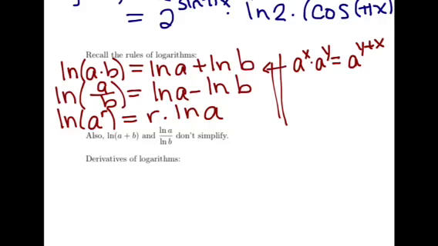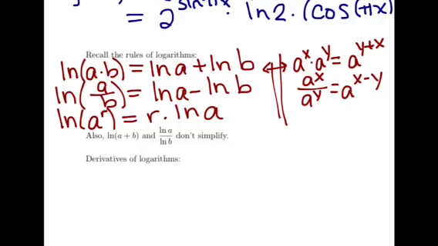So this idea of logs is really just the same as the exponent rules that you all do really well with, but converted into logarithms. So multiplication inside turns into addition outside. It's kind of the inverse, right? What was once on the outside is now on the inside, and vice versa, because logs and exponents are inverse functions of each other. Similarly, if you have a to the x divided by a to the y, you subtract exponents. So if you have division inside, you can subtract it as a log. That's where these rules come from.